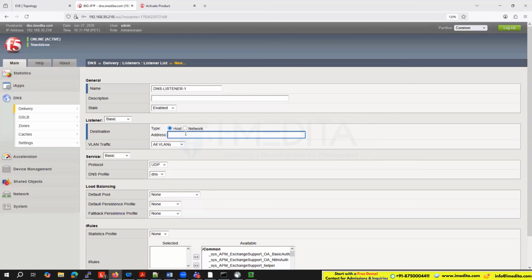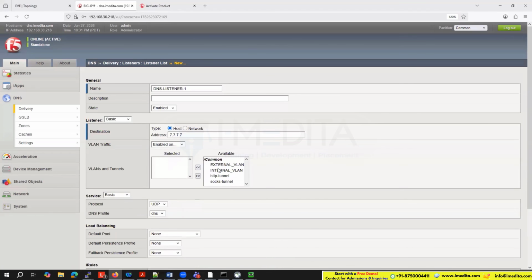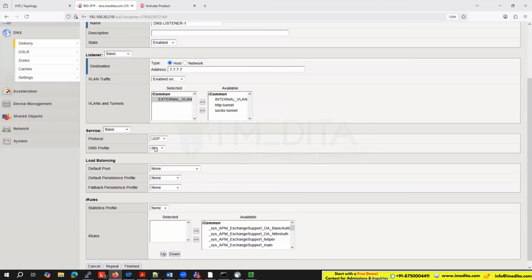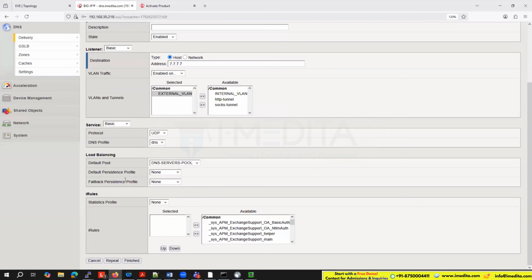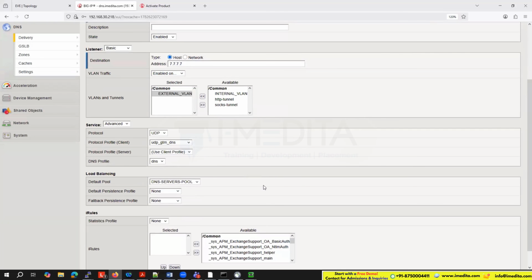And the host IP address is quad 7, by the way. We can also tell on which VLAN it should listen. So it should be enabled on the external VLAN. Then UDP is fine. Then the default pool, that is the DNS server pool. I could also enable persistence here. And in place of basic, I could also go to advanced.